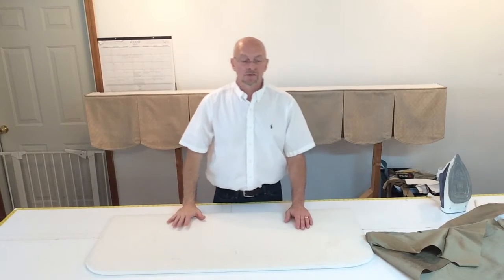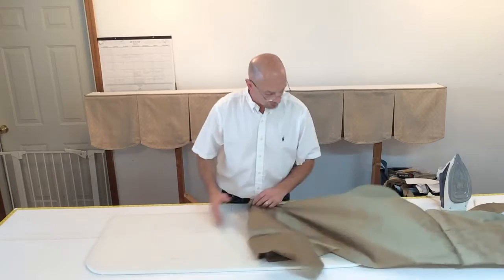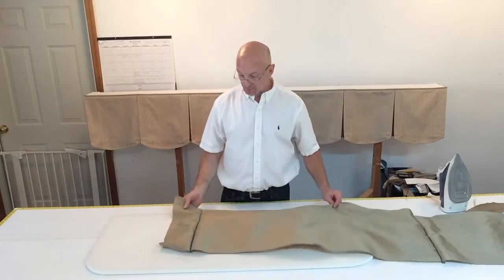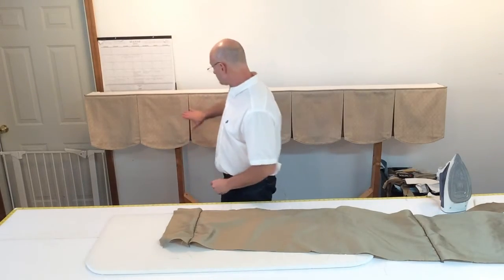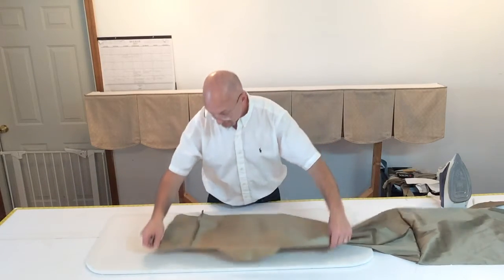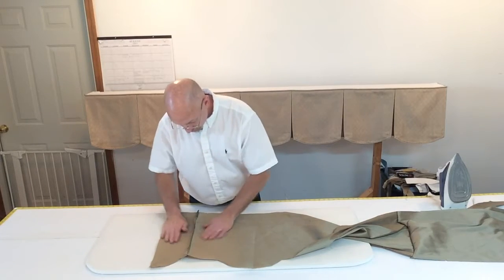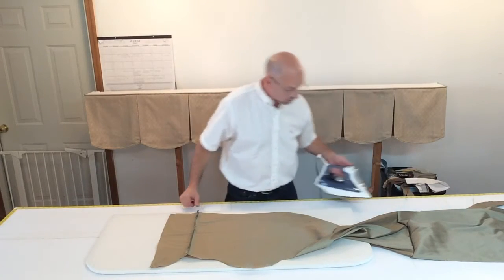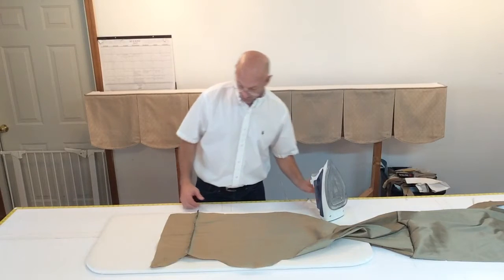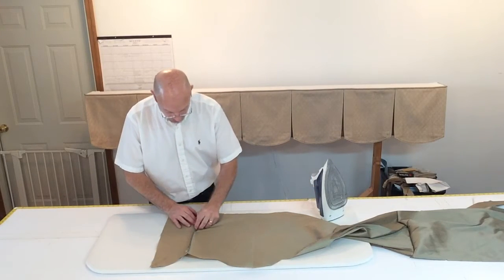Okay, in our previous step we had joined the lining and the fabric. Now one of the most important aspects is pressing. Whether you're pressing the pleats in or just pressing the lining, you want to make sure that each seam is pressed. So what you want to do is make sure your iron is warmed up, and you want to press each seam open.